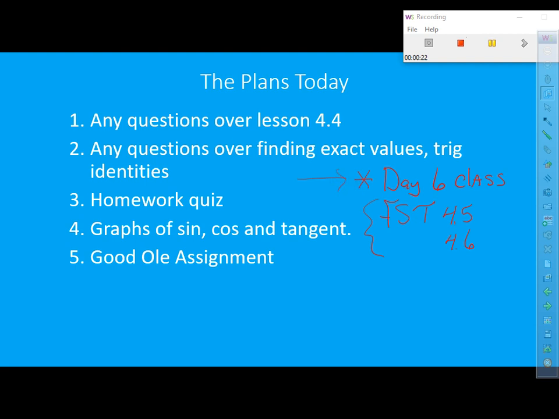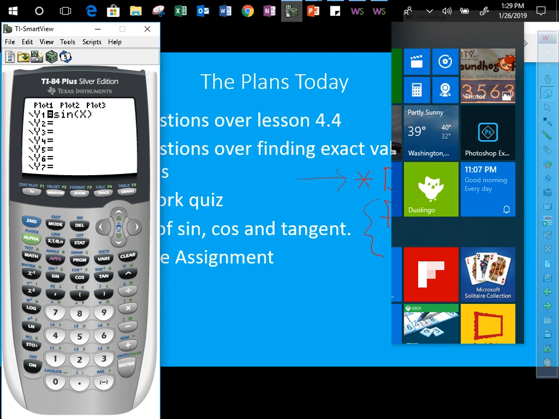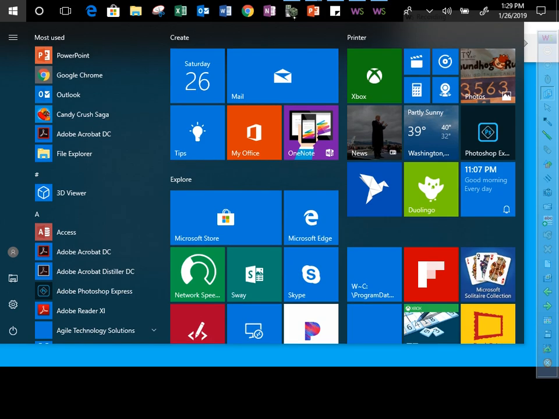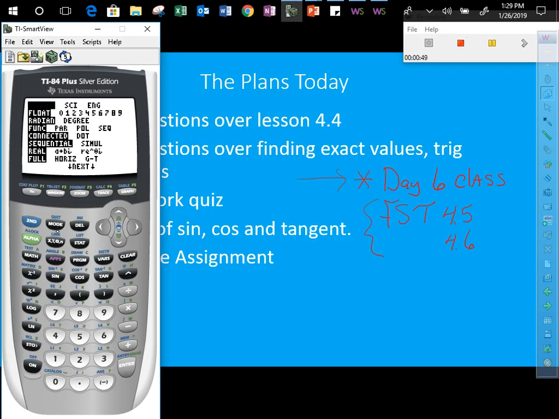Now, before I jump on those, let me show you what we're going to look at today. So if you would, grab your graphing calculator, hit your Y equal button, and then graph sine of x. Now, there's some settings that I need to show you first so it'll look like what we need it to look like. So if you would, after you have that in, hit your mode button and make sure that you're in radian mode for now. And then if you would, hit your window button.